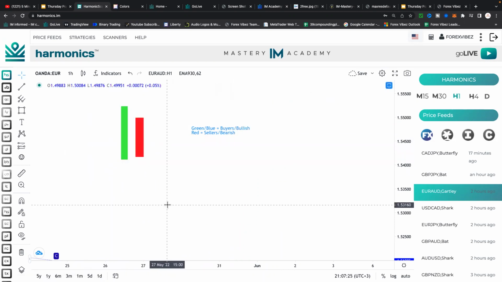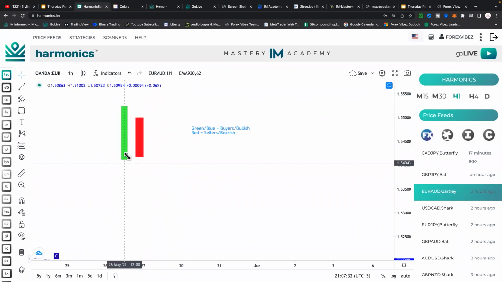The way the market represents movers in the market, and the way that everything is traded, is based upon the candlesticks. This is where price is moving in the market, okay? So it's either going to be green, or blue, or red. But remember, blue or green means that there are buyers in the market. Red means there are sellers in the market.